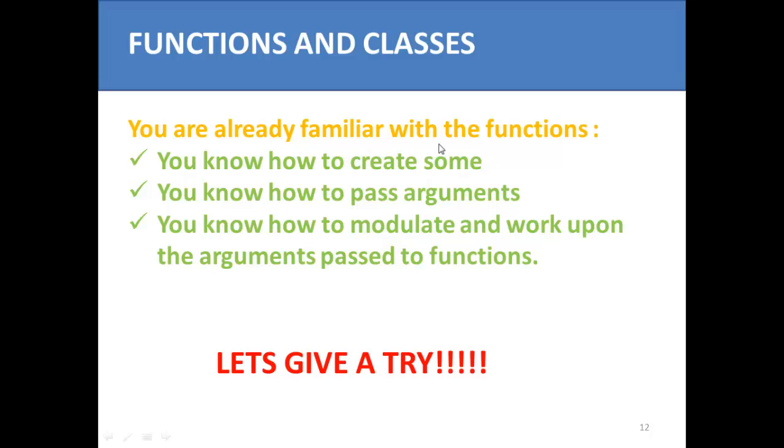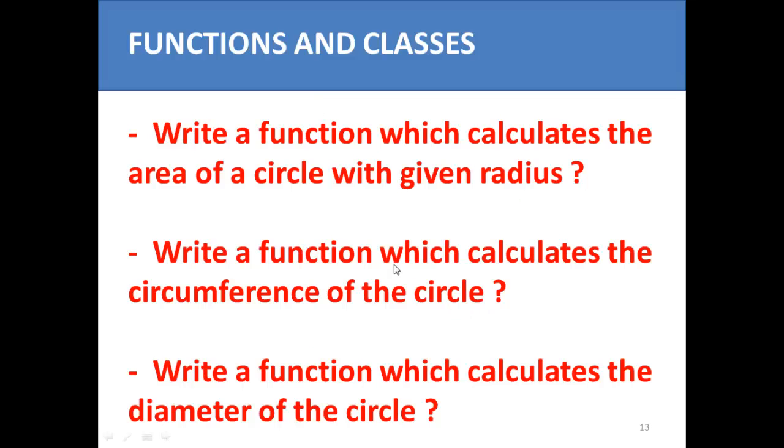You know how to create some functions, you know how to pass arguments to a function, and you know how to modulate and work upon the arguments passed to the functions. Okay, so let's create some model functions. This is an exercise for you. Write a function which calculates the area of a circle with given radius. This is your first function. Then another function, write the function which calculates the circumference of the circle. And the third one, write a function which calculates the diameter of a circle.